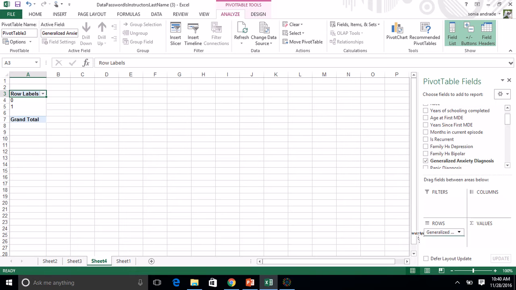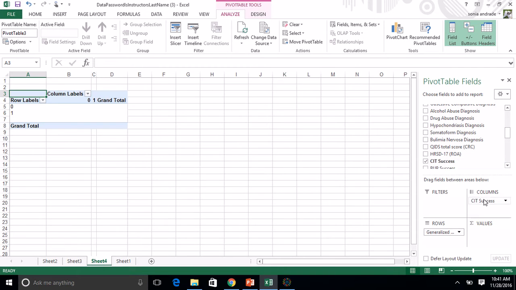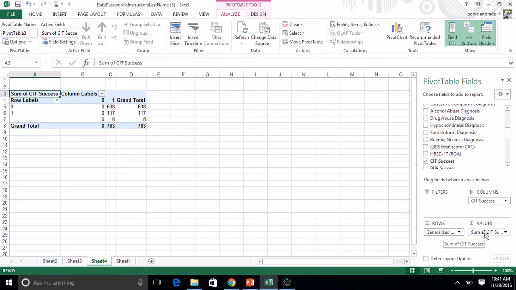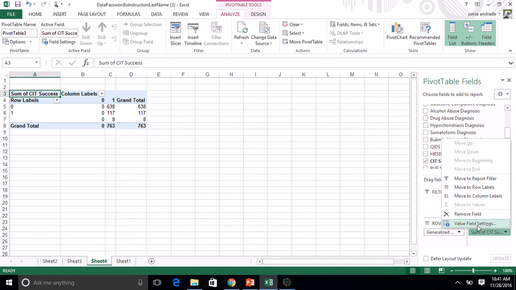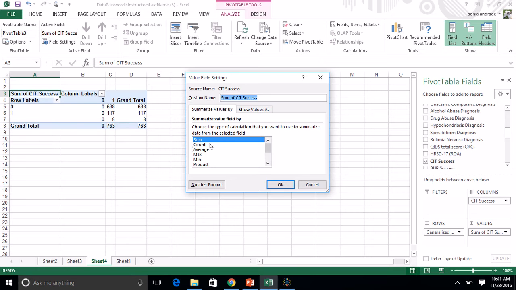So it is already there. And then we have to look for CIT success, which is one of the medications. And then that one goes to columns and values. And then we click on it and value field settings and we choose count and we hit OK.